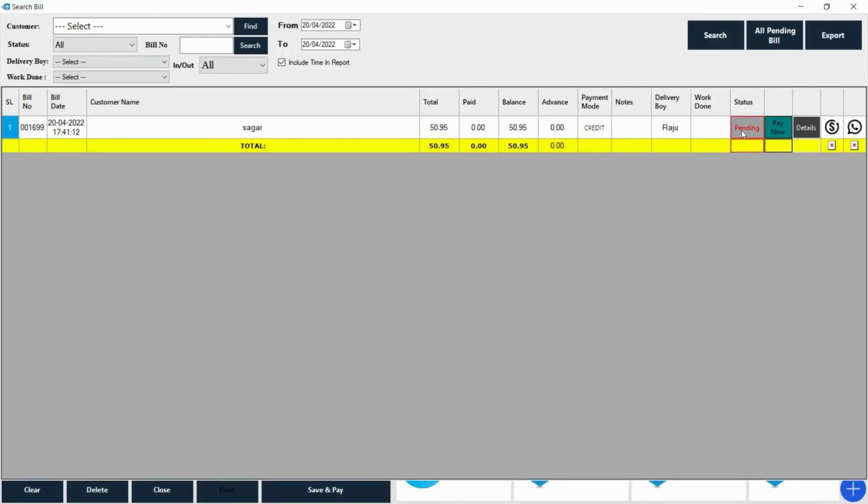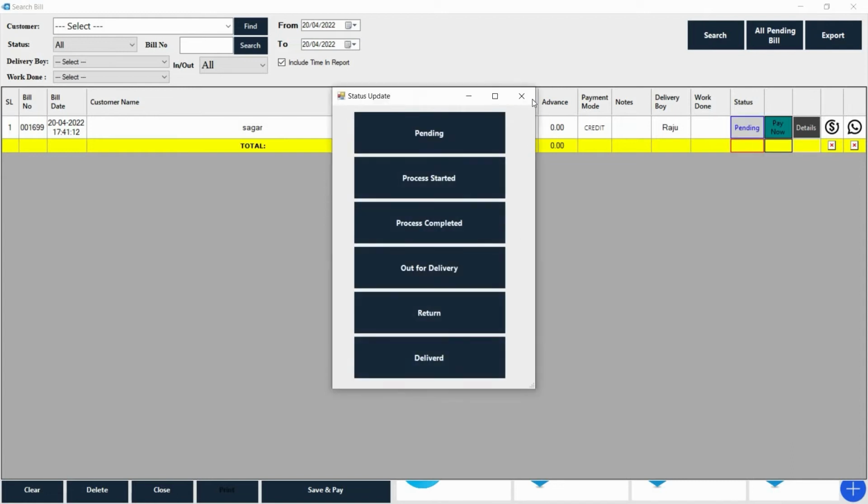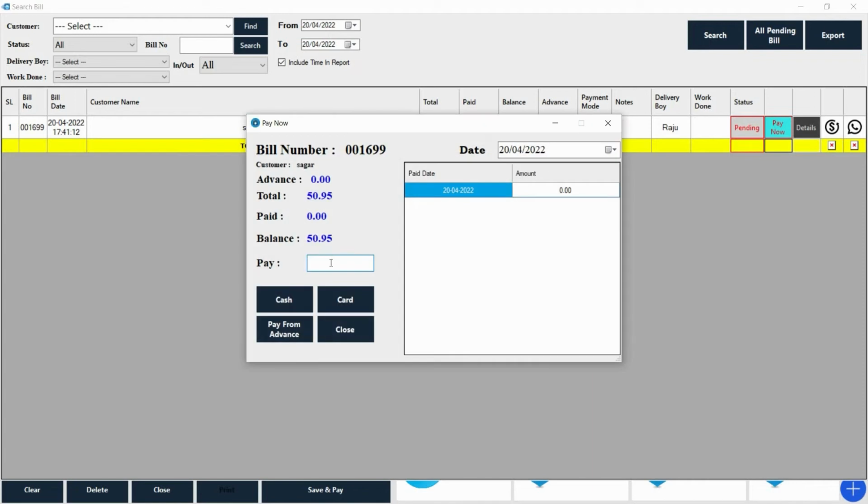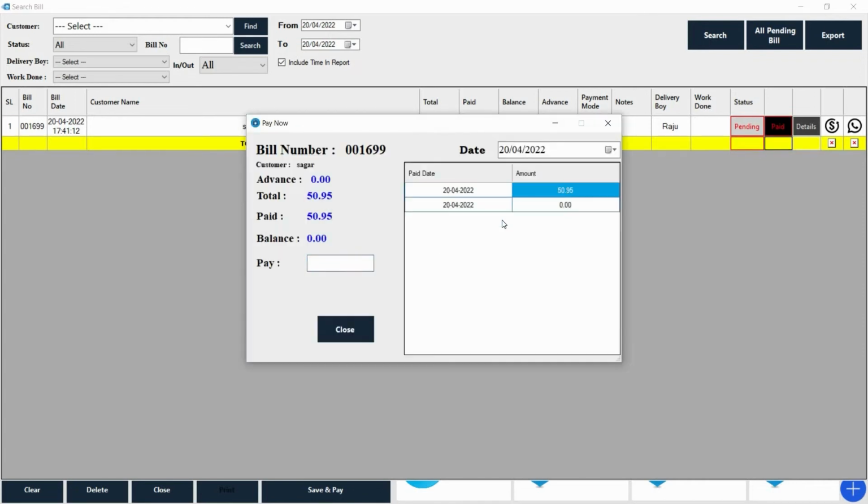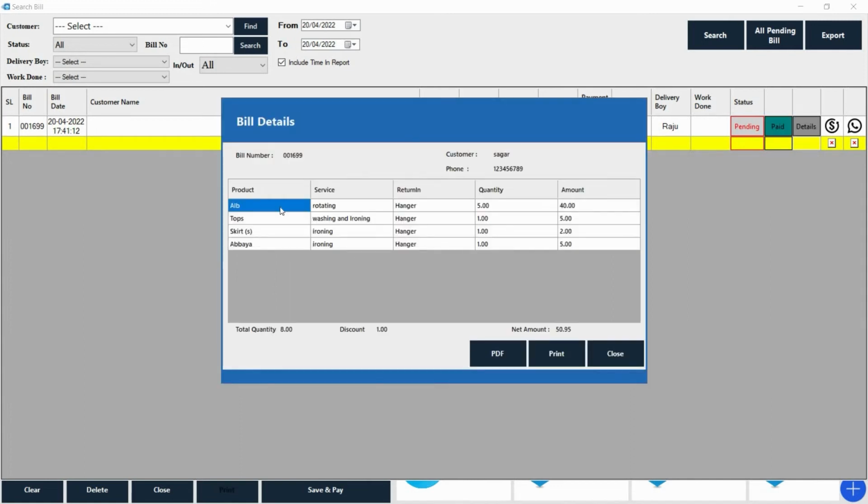Now if you want to check the bill settlement, click on the bill list and choose the date where you can find all the details of the former bill settlement. There you can see the delivery status. If you want to do any payment of the credits, there is an option here to do that too. Click the Pay Now. Choose the payment method and thus payment can be completed.